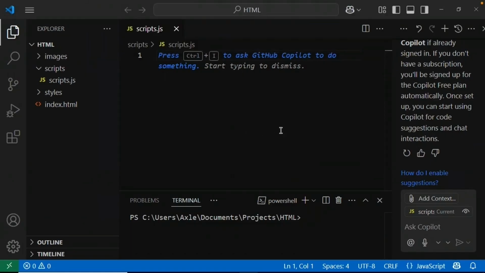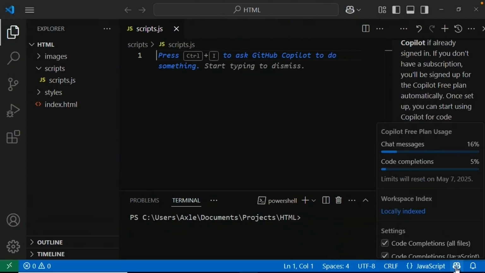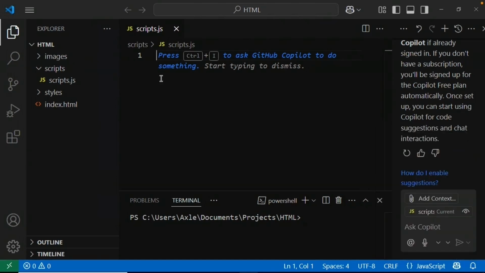There's one more setting related to code completions that would normally appear in the bottom right corner of the IDE, but it's not visible on my current screen due to size constraints. This setting toggles the Next Edit feature, one of the latest additions to GitHub Copilot. Now, let's see how code suggestions work in practice. I have my scripts.js file open, and I'll start by adding a comment on line 1.